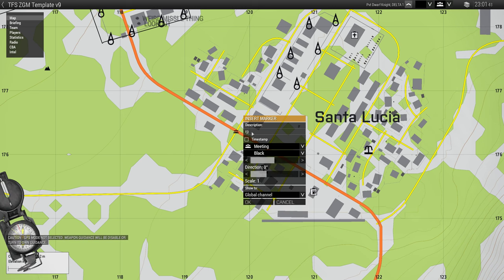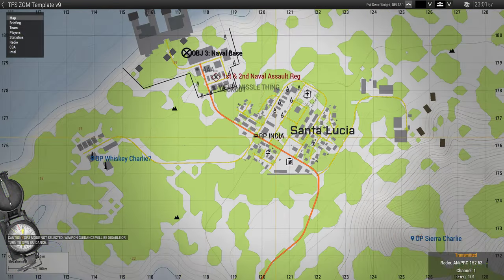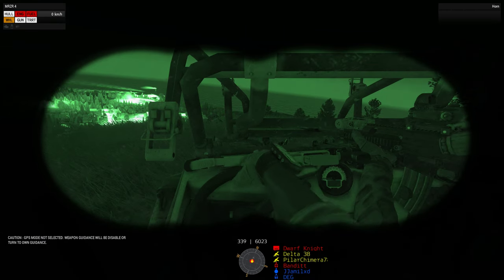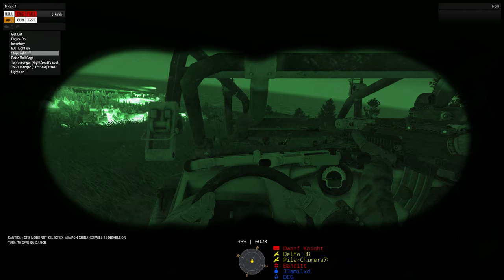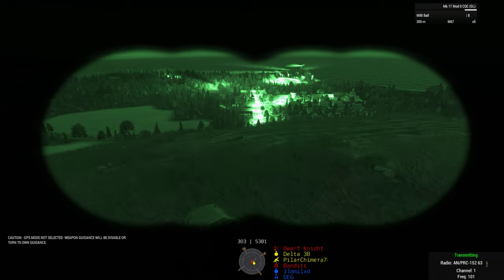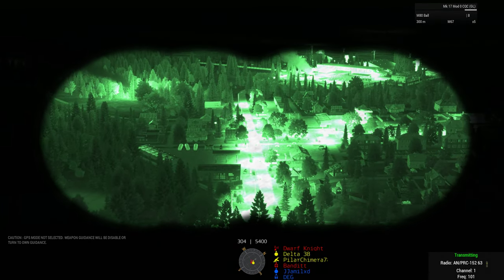Mounted. RP, let's call it, India. Meet up at RP India, over. Oh, engine's fucked, hull's fucked, fuel's fucked. Never mind. We are walking, gentlemen, so we'll be there eventually, over.